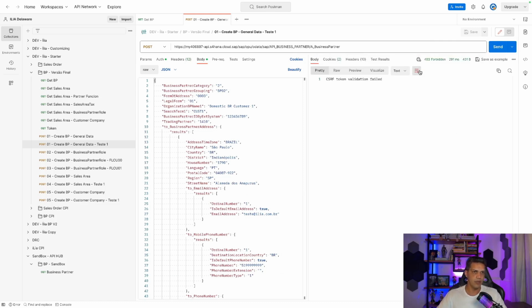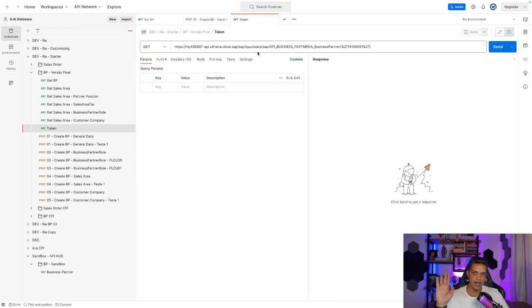It gave a 403. 403 is a different HTTP error, as I said. Any doubts? 403, CSRF token. To make posts in the environments, it just requires a CSRF token. So how do I pass this field? There is a secret. Look, a get token. I used the one from the BP itself. I copied it, just like that BP we copied here.